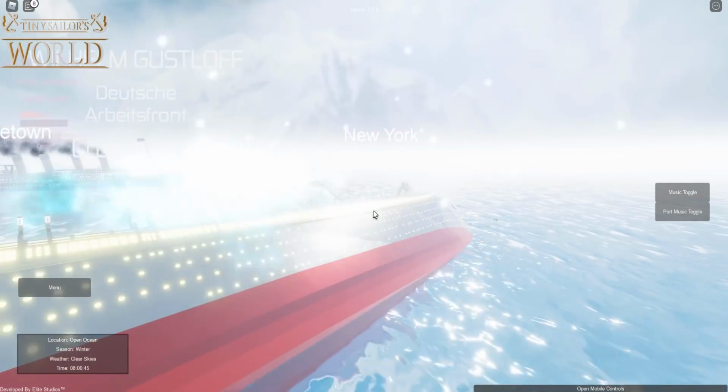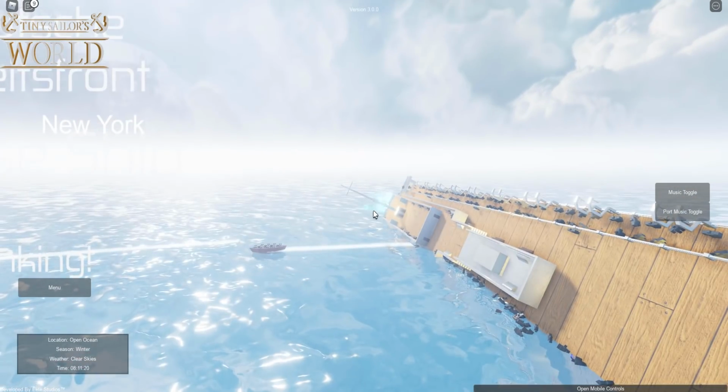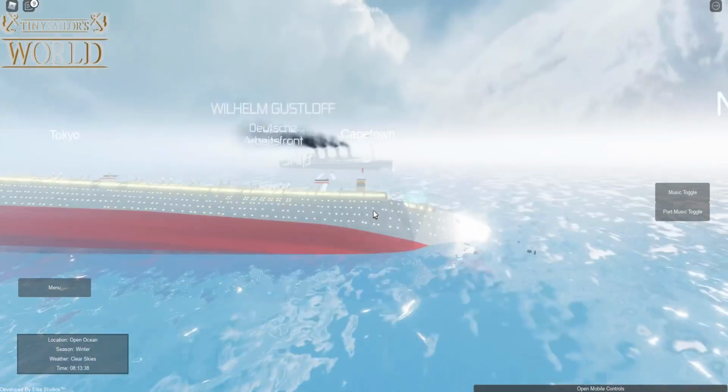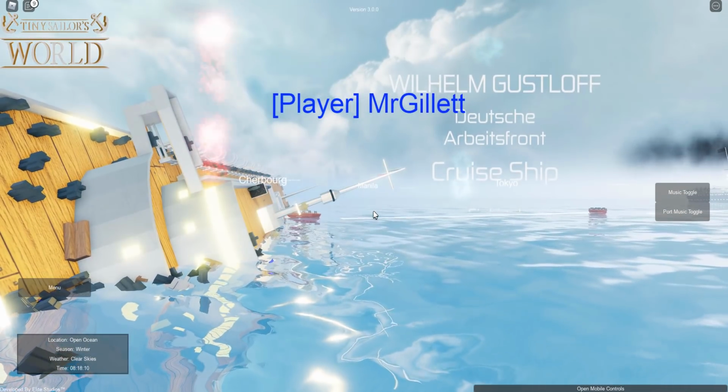As you can see, the ship is pretty much rolled on its side and is rapidly going to the bottom. We just lost the funnel there. And yeah, there she goes. She is really heading to the bottom now. The bridge is now awash, and I think it's my time to leave the ship.